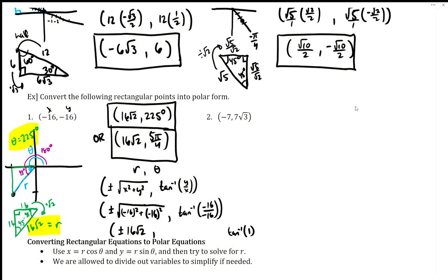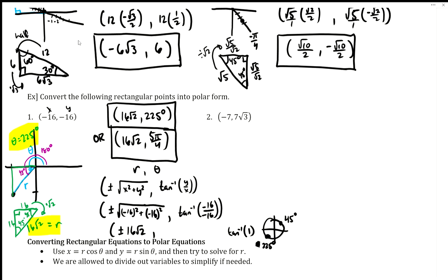And here's where the tangent inverse might not be the best, because if I did plug that into a calculator, it would say -45 degrees. But tangent, oops, it wouldn't say -45. Sorry, I was looking at the two negatives and not seeing the positive. Let me erase that. Tangent inverse of 1 in the calculator would give me positive 45 degrees if we're doing degrees still. But we know tangent is positive also in quadrant 3. Okay, so then that is 225 degrees.